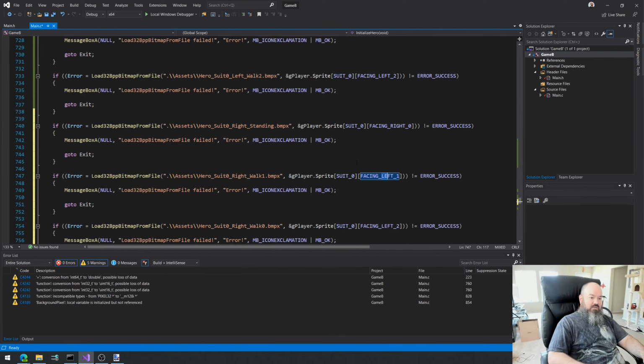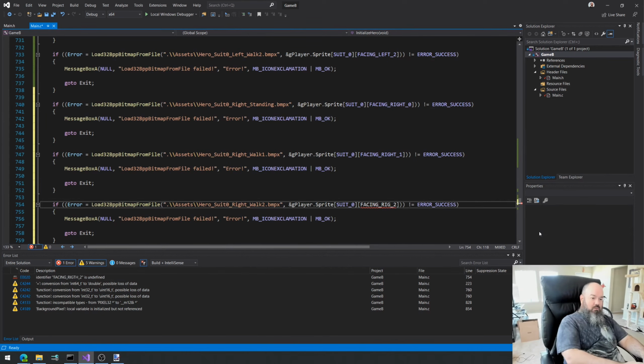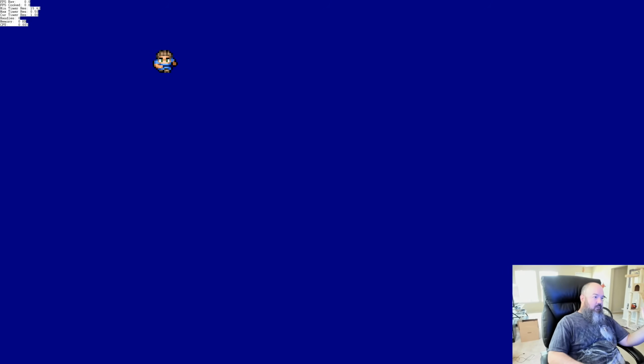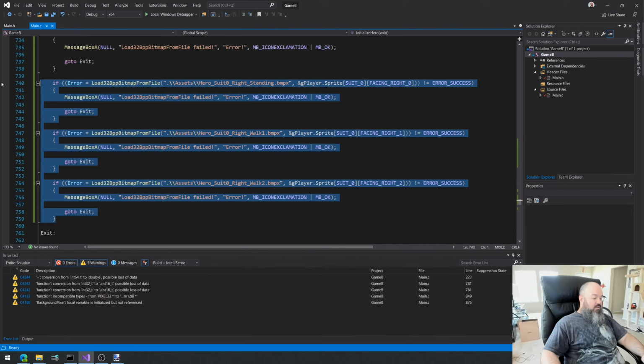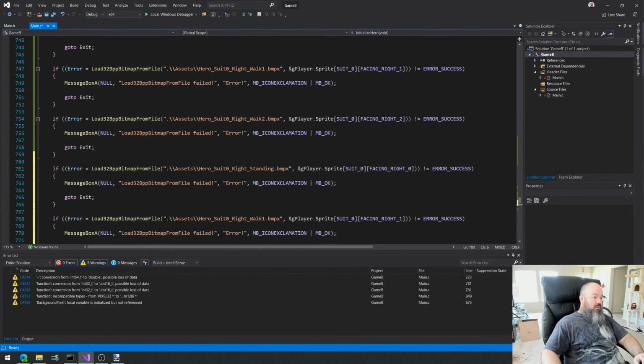This is going to go facing right 1, and right walk 2 is going to go here, facing right 2. Obviously, our animation didn't change because something is wrong with the way that we're calculating the indices, but I think we're still doing the right thing by loading the rest of these sprites.